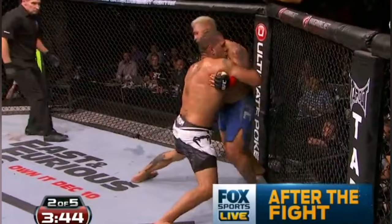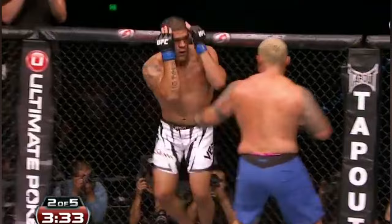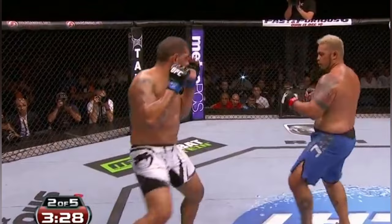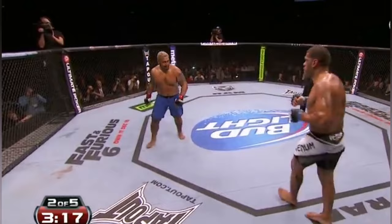Bigfoot sensing an opportunity here, but once again Hunt able to scramble up. You notice the sense of urgency — as soon as Mark Hunt had his back to the cage, Bigfoot immediately attacked. That has definitely been a part of his strategy in the past; he gets very aggressive once he has his opponent back to the cage, often looking for an opportunity to land a big combination and take his opponent down. He missed on that back kick though.